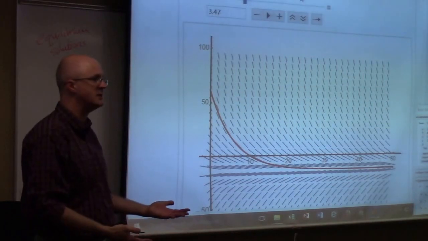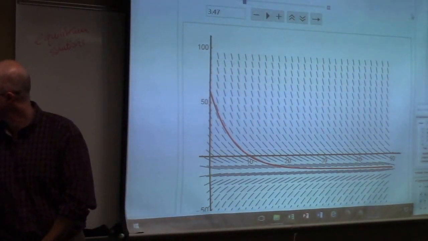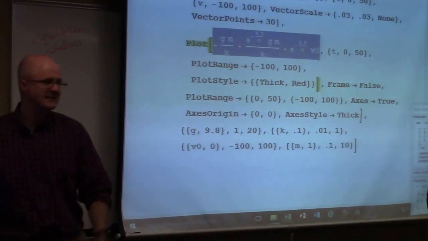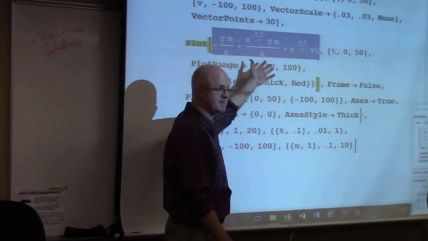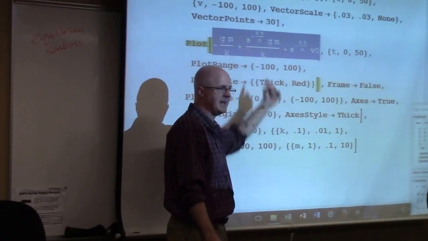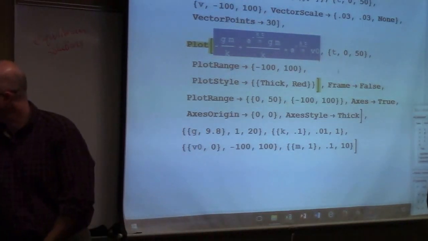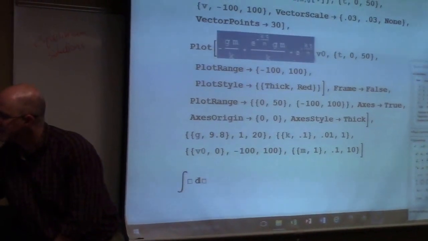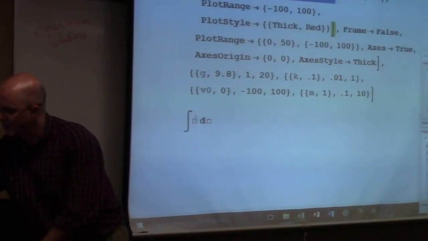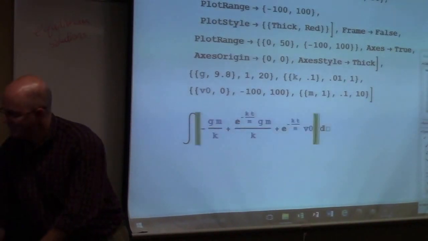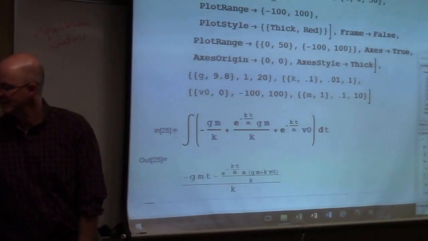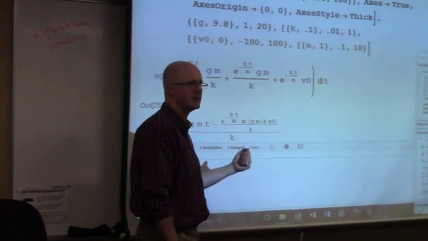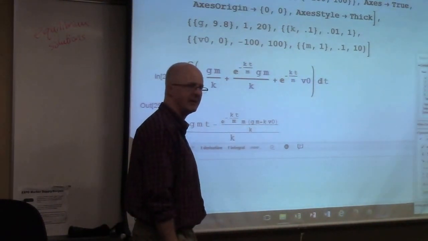Could I take this information and use it to graph the height as a function of time as well? Sure. All you have to do is integrate the velocity. That's essentially a differential equation as well. dv/dt equals this, but that's a pure antiderivative problem. You can just straight integrate that function to get a formula for the height. I can just copy and paste this whole thing, put it next to an integral, integrate with respect to t. Keep in mind that there would also be an integration constant, a plus c, and that c would be related to the initial height. And then you could graph that.